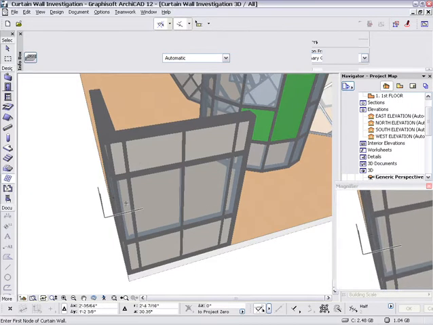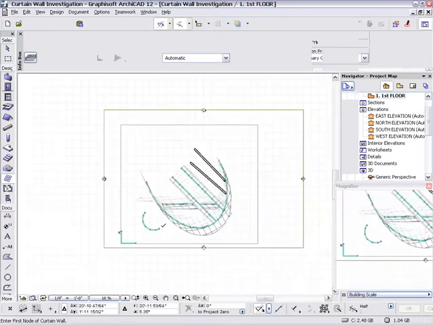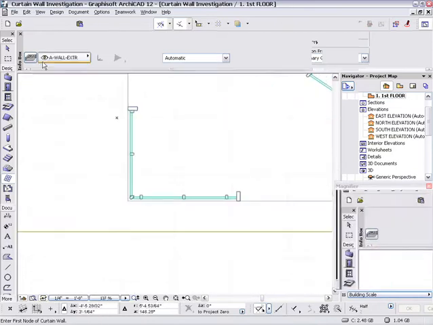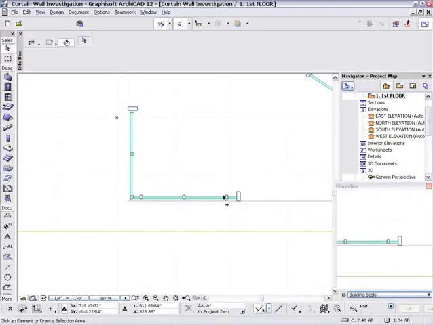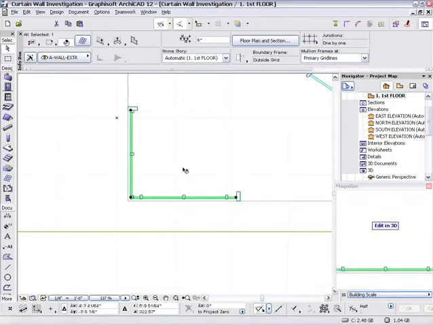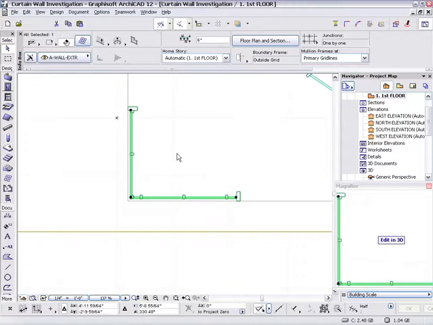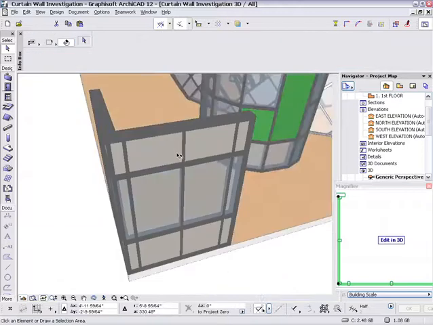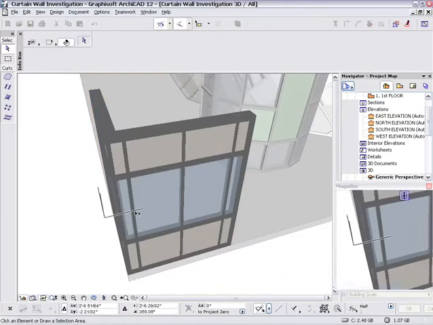And so again, all editing is done in the 3D window. In fact, if you go to the 2D window and you select the curtain wall, you will get this little pop-up that says Edit in 3D. You can't see it in the plan, but you can see it in my magnifier off to the right. And so I click Edit in 3D, and it takes me to the 3D window.